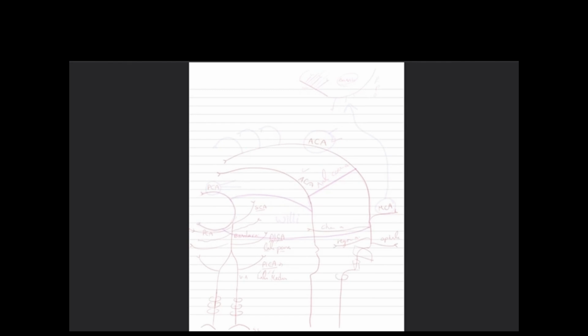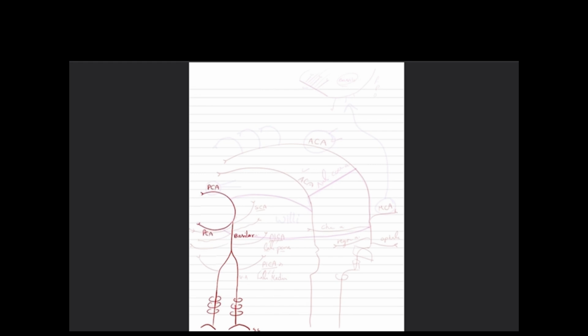Starting with the vertebral circulation, which is coming from the subclavian arteries. From the subclavian arteries, the vertebral arteries arise, and they ascend upward toward the brain through the transverse foramen of the cervical vertebra, reaching the pontomedullary junction, where they join together to form the basilar artery at the beginning of the pons. At the end, they terminate by giving two terminal branches on both sides, which are the posterior cerebral arteries.